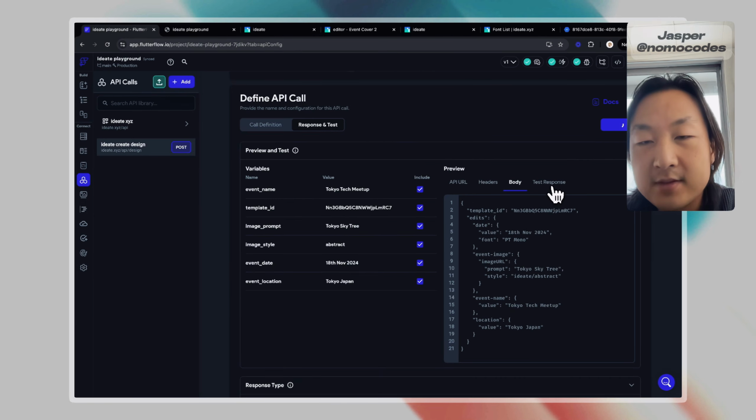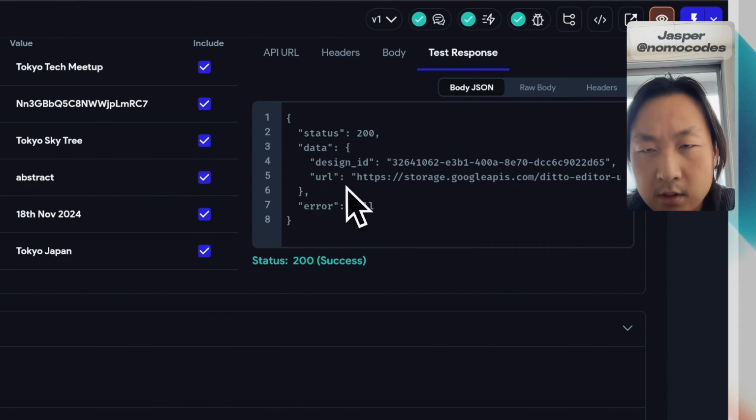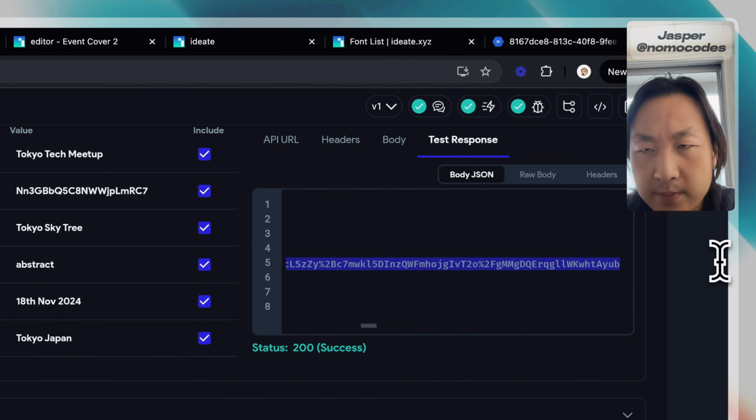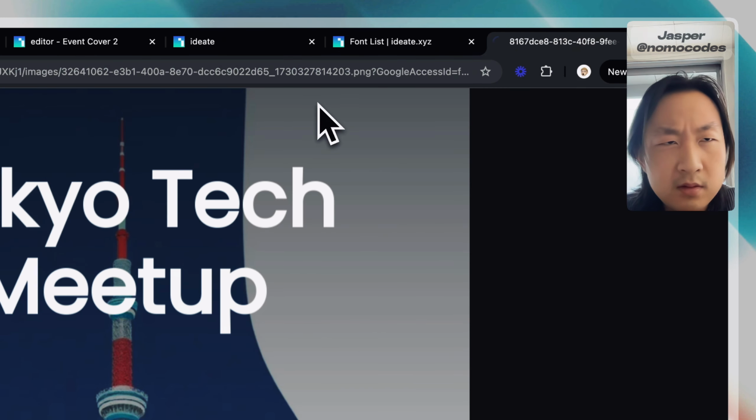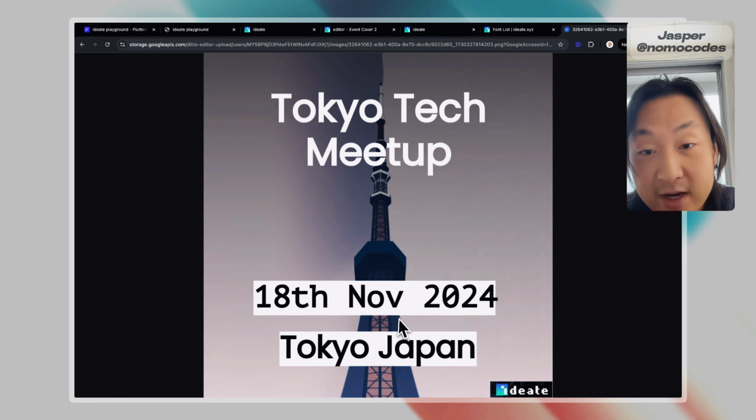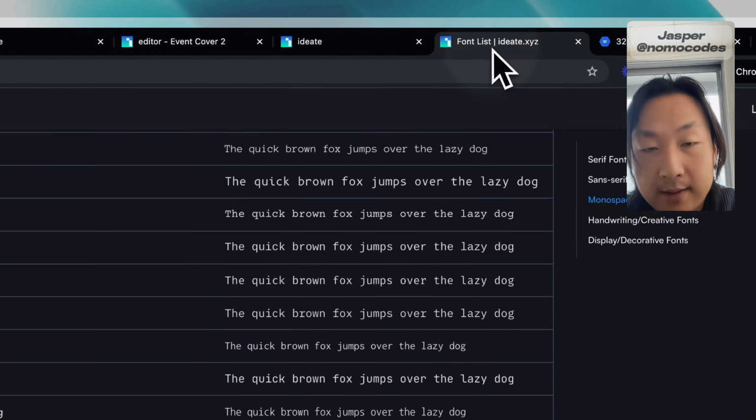And when we receive the design back, let's copy this design URL. It might not be very obvious, but you can see that the date font has been changed to PT mono.